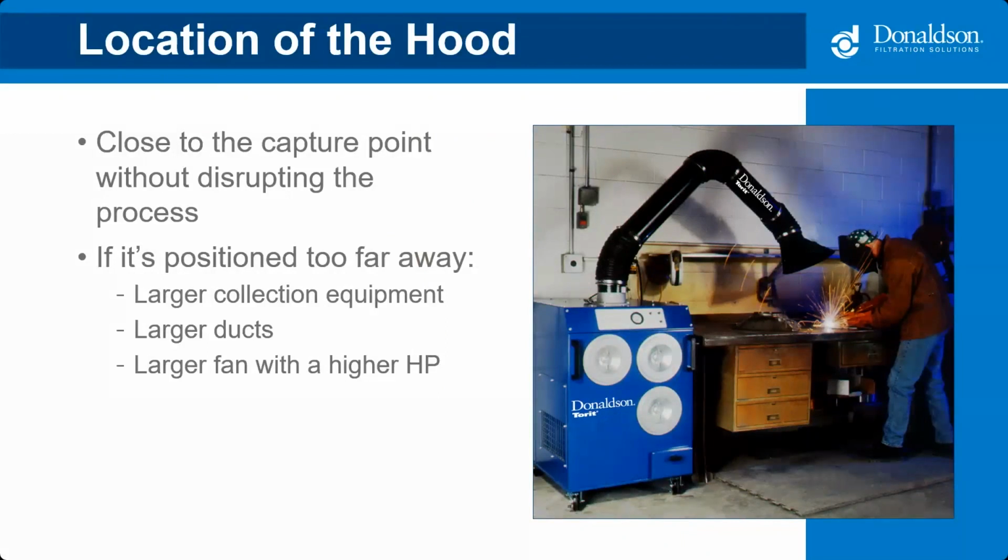Now, regardless of the style of hood, to be effective, a hood must be positioned properly relative to the point where the contaminant is emitted. Remember, the first objective in hood design is to minimize the air volume required to maintain capture efficiency. To minimize air volume, the hood must be close to the capture point without disrupting the process. However, it can't reach out to control contaminants far away from the inlet.